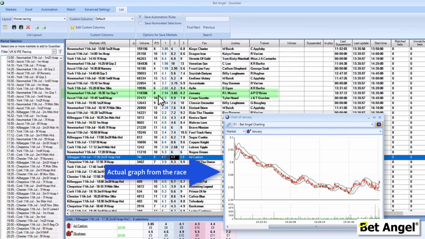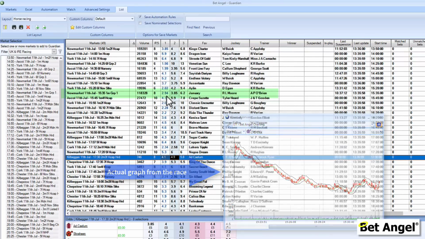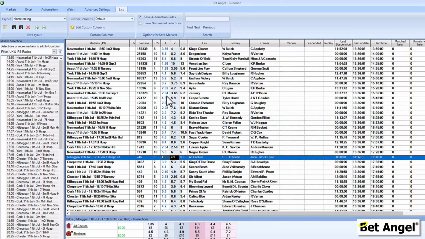And subject to what happens in some of the prior races to that, that could define that trend for us. So we need to keep our eyes open. So we're looking at a broad level here, and as we get closer and closer to the race, we'll make more and more decisions based upon what we think is likely to happen. But taking this broad look at the card will tell us sort of how the markets are likely to behave. We've identified 3 different races there with 3 very different characteristics, and that will define how the market feels to us and how we are likely to trade it.